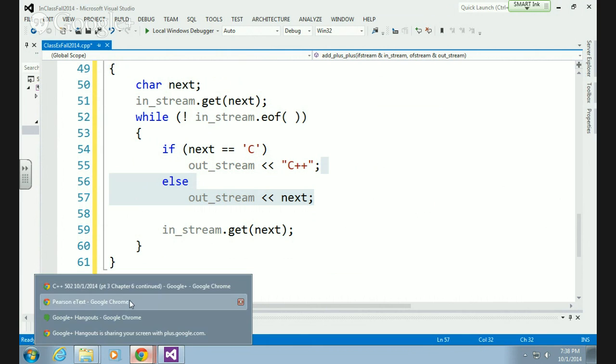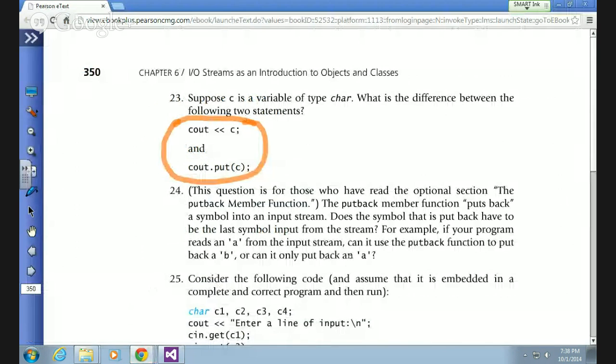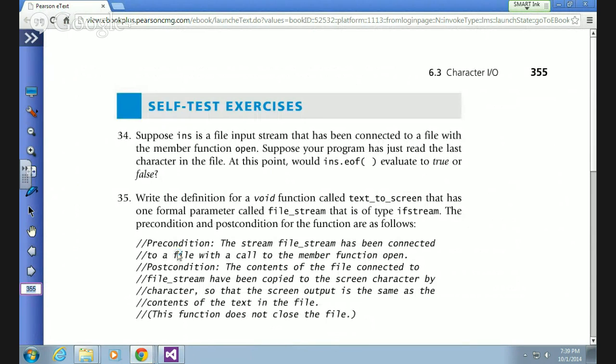So let's look at more self-test exercises on page 355. Where did I leave off? Was that Mr. Rahim? Suppose INS is a file input stream connected to a file, and you just read the last character in the file.